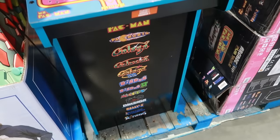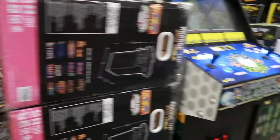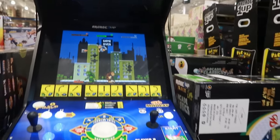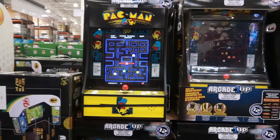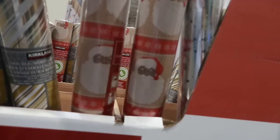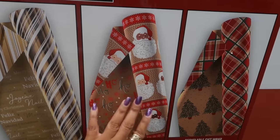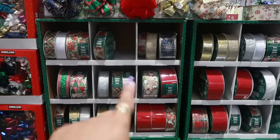There's an arcade cabinet with games like Dig Dug and Galaga — Midway games — for $500. There's also a golf game cabinet. They still have the tabletop Pac-Man for $199. Christmas gift tags are $12.79 and you get 72 gift tags and 28 peel-and-stick. Wrapping paper is $13 for 270 square feet, double-sided with trees and Santas. Ribbon is $7.99.